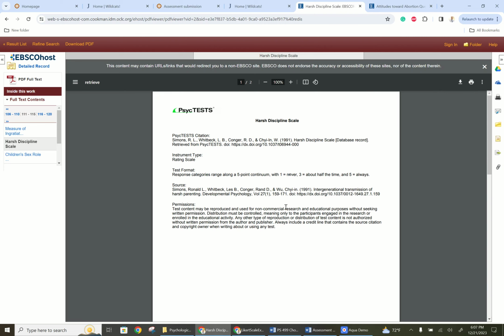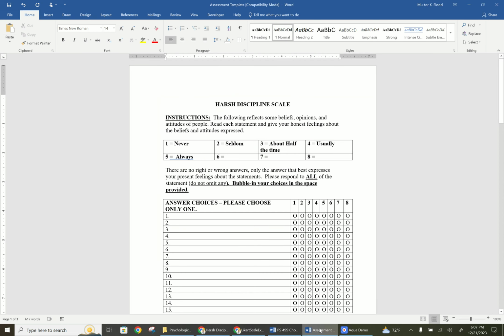All right, so now what we have here in this harsh discipline scale that we're creating, we have here the 6, 7, and 8. Those are blank because we don't need those response items, right? So we have to get rid of them. So what you're going to do is you're going to highlight these response items, all right?